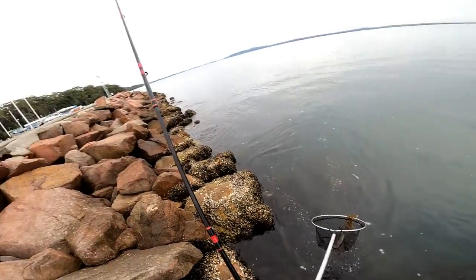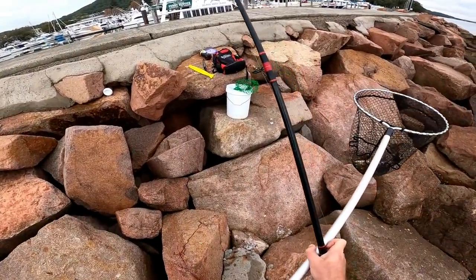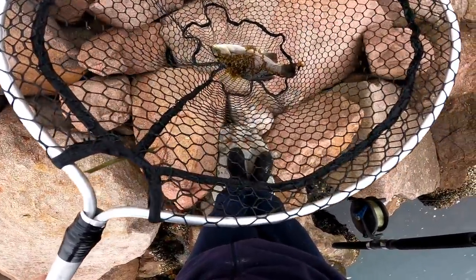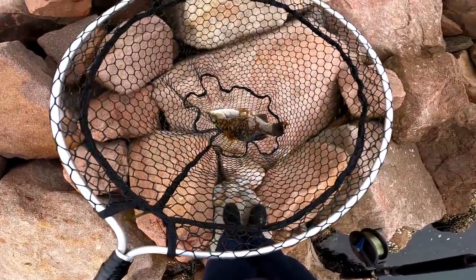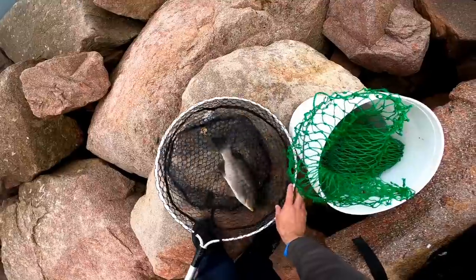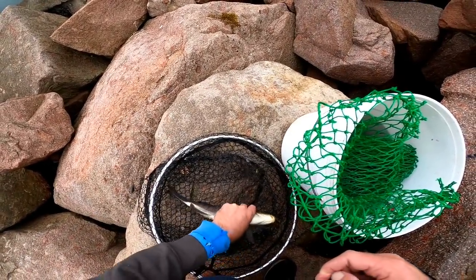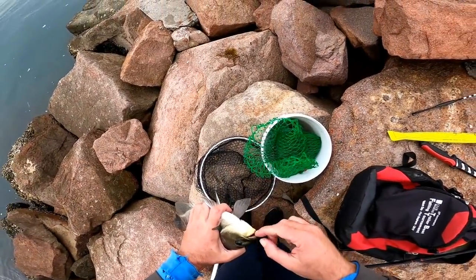Got him. He swam in the net, that one. There we go, we caught a fish and we even got some salad to go with it at the same time. Two for one deal, can't go wrong with that. Goes to show, the depth change did make a lot of difference. They're just sitting down. The other day I was getting them at 10 foot, but today they're down around that 12 foot mark. You wouldn't think going down a couple of foot would make much difference, but seems to be doing the job.